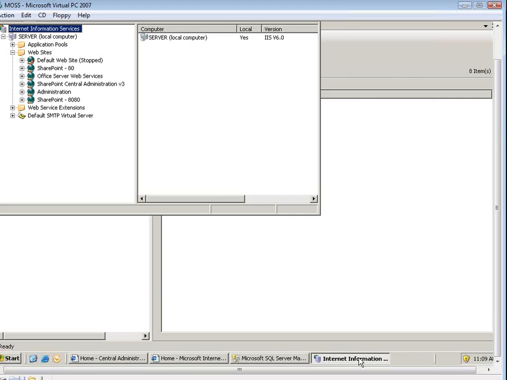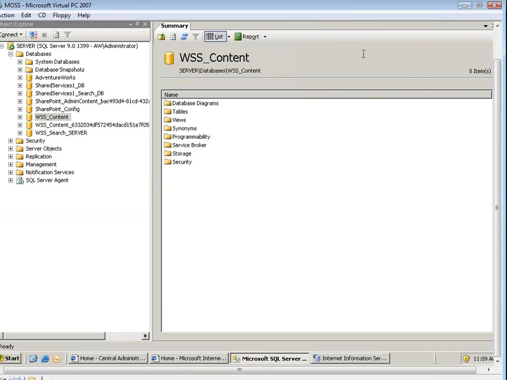What is the best way to lay out your website files? What is the best way to lay out your SQL Server databases? Now, when it comes to IIS and SQL management in a large enterprise, it's not unusual to find a segregated IT management style. What I mean by that is you've got one team of webmasters, and they're responsible for being in this IIS management console and deciding where to place their website files. Then you've got a whole separate team of DBAs in IT, and they're responsible for being here in SQL Server Management Studio, deciding where to store all of these databases.